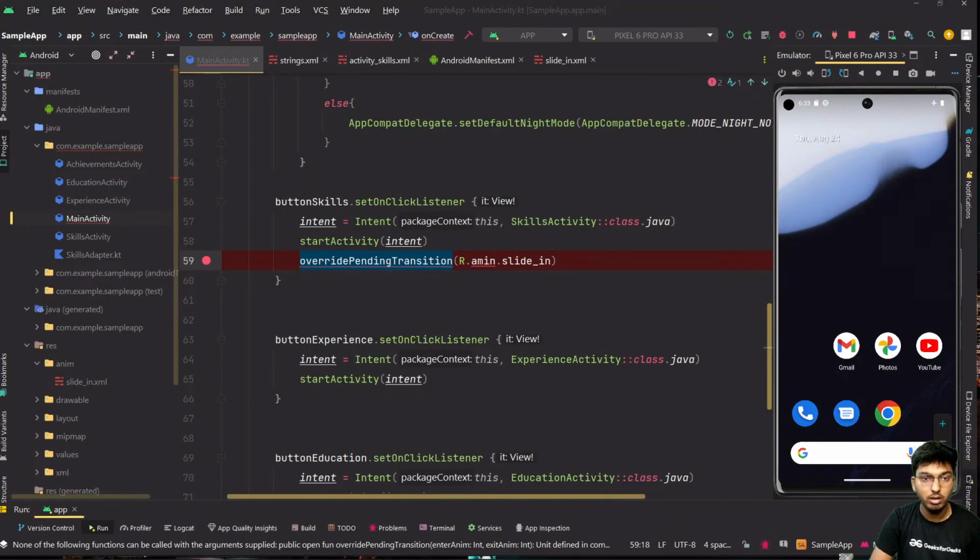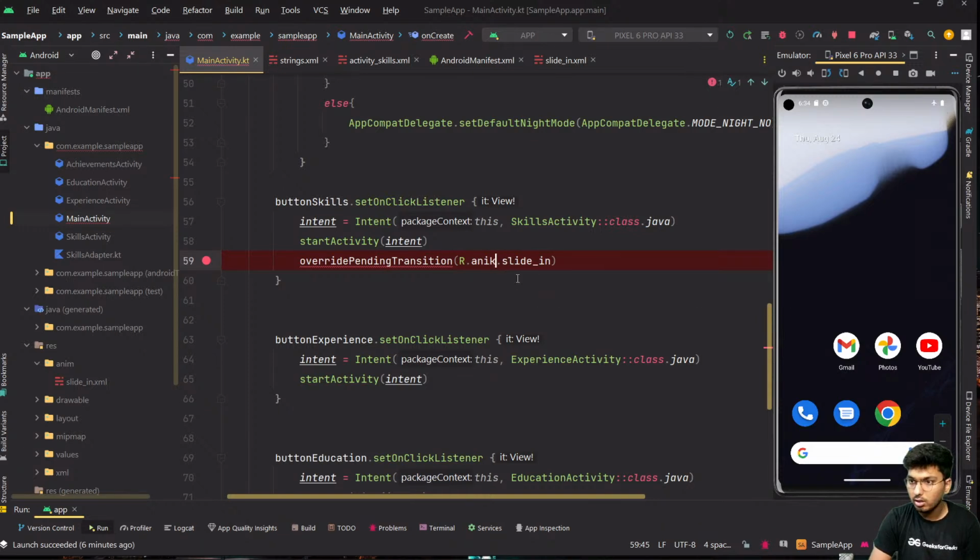Let me see why exactly it's not going with the flow. Let's see why this anim is not working. Okay, sorry, I have added the wrong spelling. So R.anim.slide_in. This part is working.